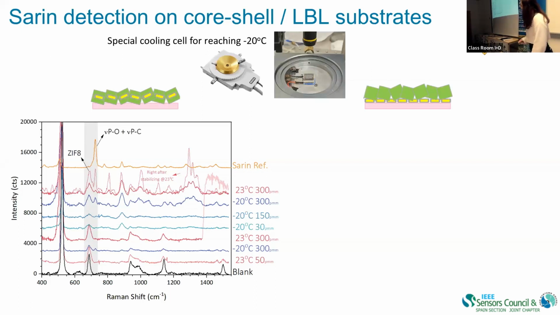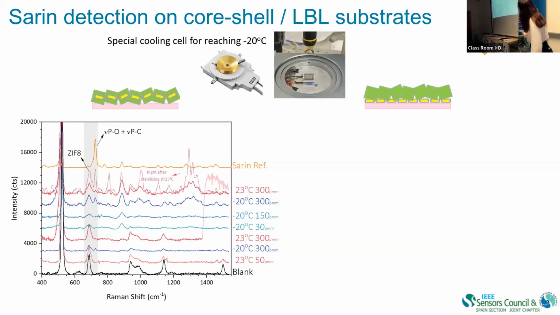The peak is here. And then I thought, okay, maybe we can maintain the concentration but go back to room temperature. But unfortunately, the peak was no longer there. So we already more or less found our conditions for measuring. So I tried to maintain the temperature but decrease the concentrations. And unfortunately, the peak in the region of interest did not appear.